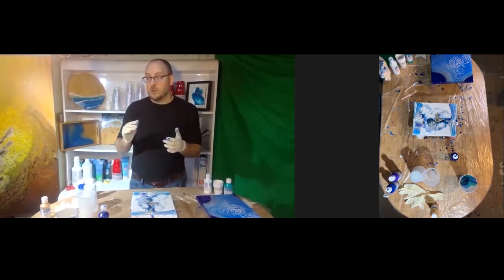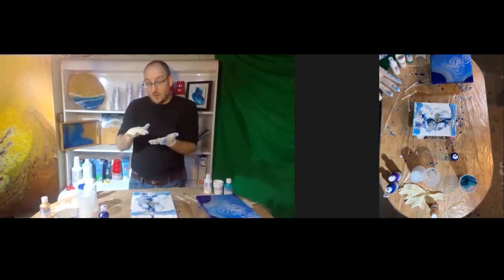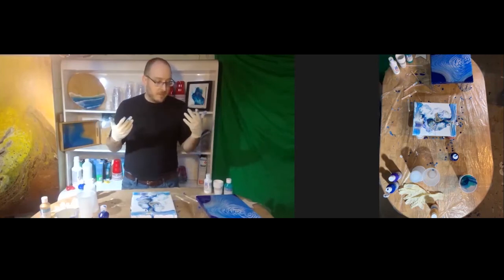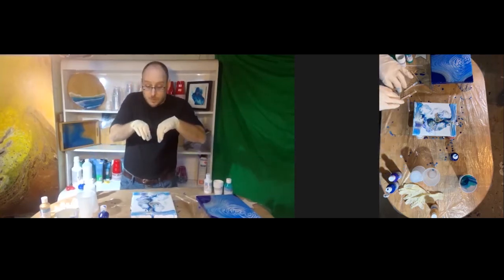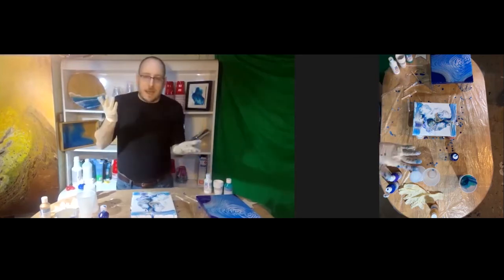The problem with silicone is that it will rise to the top and create a slight sheen over it. If you're putting, for example, I sometimes cover my paintings with resin. The resin will move away from the silicone. So there are good parts and bad parts to it.